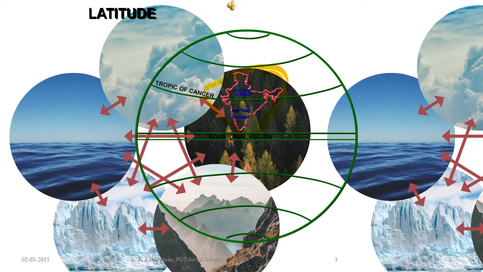In this particular area, the Tropic of Cancer passes through the middle of the country, right from the Rann of Kutch in the west to Mizoram in the east. India's climate has characteristics of tropical as well as subtropical climate. Why? Because the part of India lying to the south of the tropic falls in the tropical zone, between the equator and the tropic. Whereas that part of India lying to the north of the tropic lies in the subtropical zone.